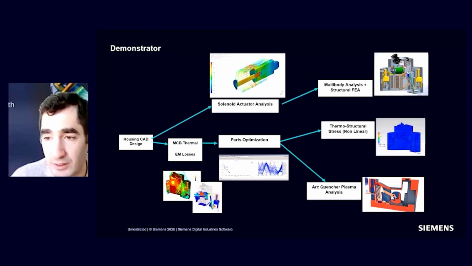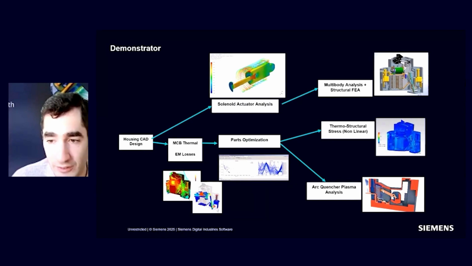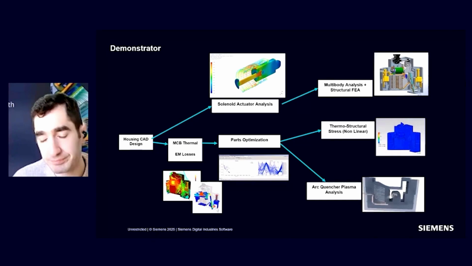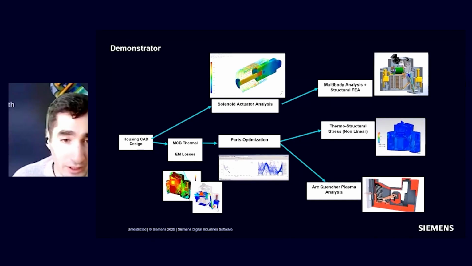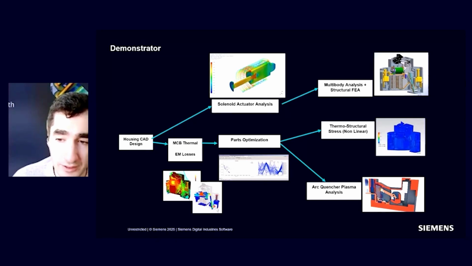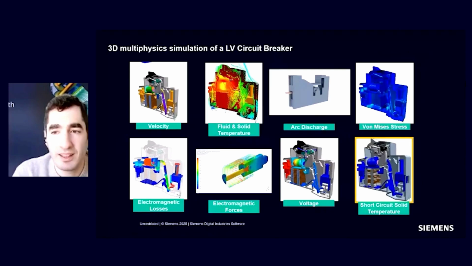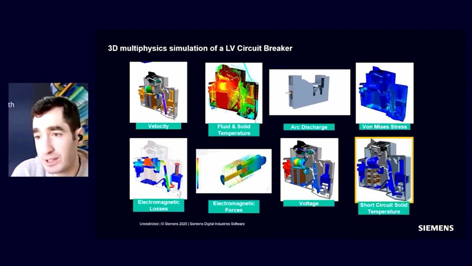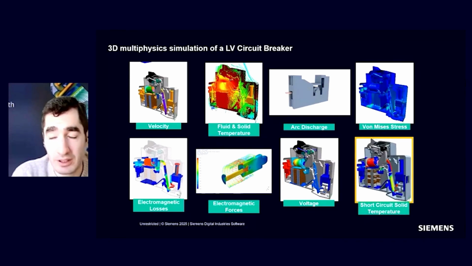The problem is that all these analyses are so disconnected from each other, but the nature of the device is deeply interconnected. Especially nowadays with the trend of miniaturization of circuit breakers, more and more all the different physics become intimately connected to each other, and therefore a proper digital twin is needed. I personally see a huge potential in the Simcenter portfolio solution for this kind of products. So what if I told you that breaking the silos is actually possible?